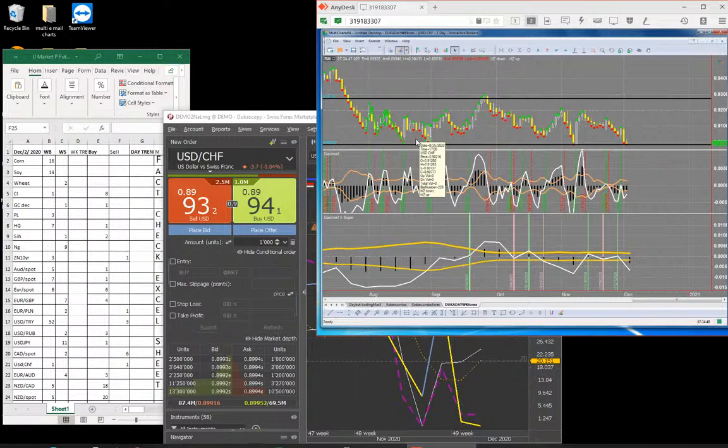And so you can see the dollar, in this case here, we think that the Swiss against the dollar is probably the best at emphasizing, accentuating, well, I don't know what other fancy words I can come up with, but what it comes down to is I think it's the clearest view of the action in the dollar. Now, I was a little surprised as I say that. I'm going to give you an example that says that maybe I'm a tad wrong, but I still think it's a very good way of watching the dollar.